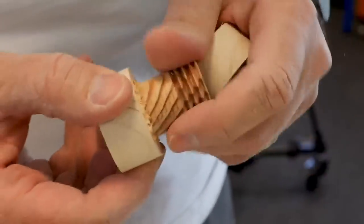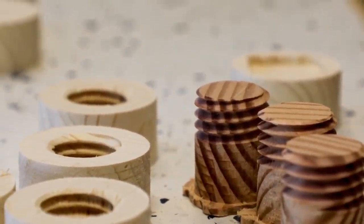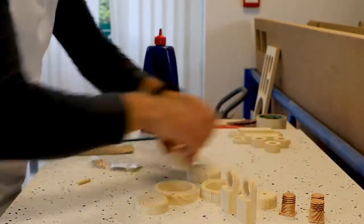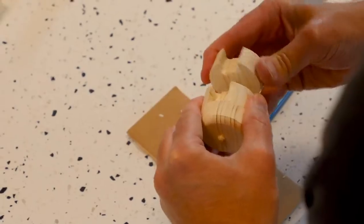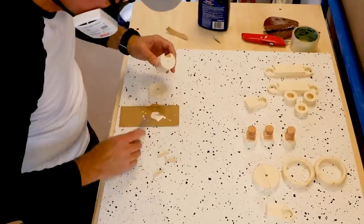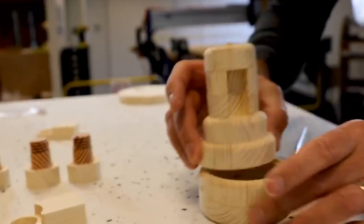Here we are, this is the three parts. And again, they worked out okay in the end. Went together really nice, everything was great. Organizing my parts here so that I could glue them up properly without too much trouble. Didn't want to have glue on something and not have the part available. Now I didn't use any clamps at all. I used totally just finger strength to put them together for a couple seconds while the glue sunk in a little bit.